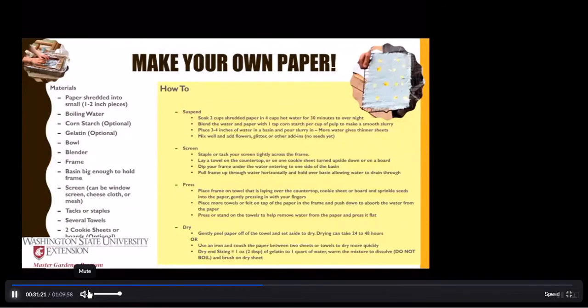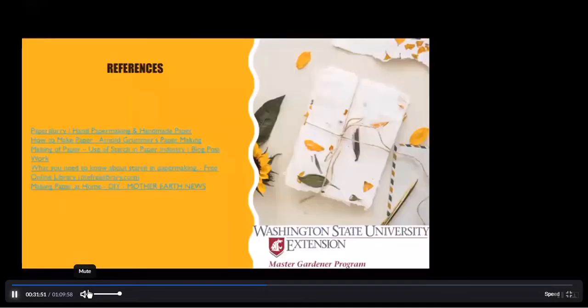I have this slide. I think this is the one that I printed out for the kits, and you'll probably be able to get copies of these, I'm assuming. If you can't, just let me know or talk to Gary or Alice or Marilee, and they can get in touch with me and I can send this particular slide out. It's a really good quick guide that just goes through the steps of making your paper. So that will be available if you need it.